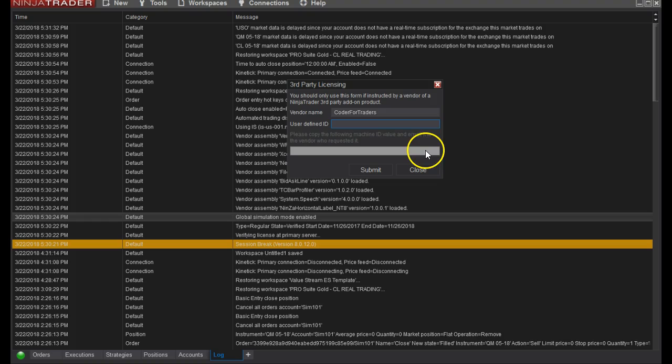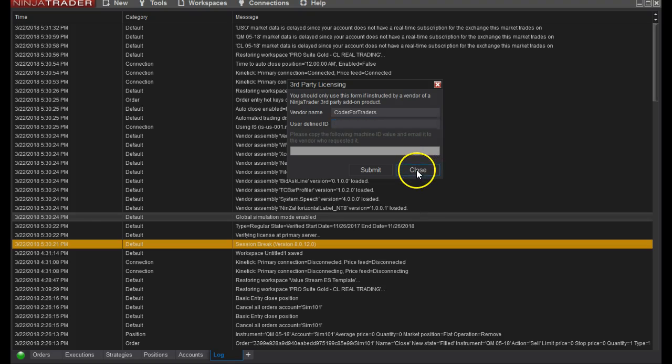Now you're going to see your whole machine ID number with the user defined ID at the end appearing in that box. The only thing you have to do is copy and paste that whole number into an email that you send to me at support@coderfortraders.com.